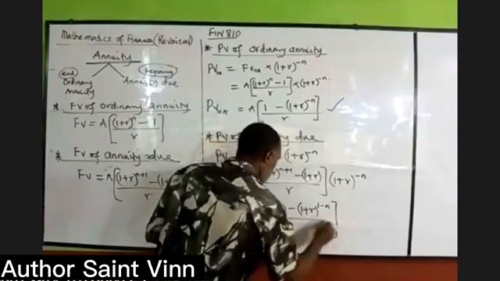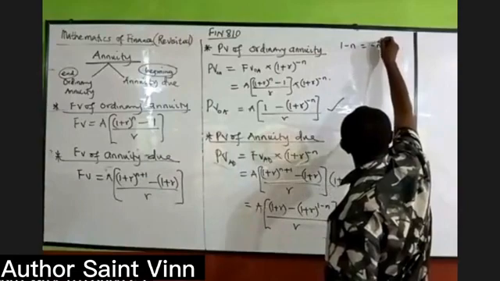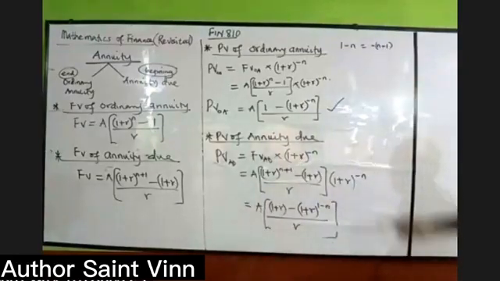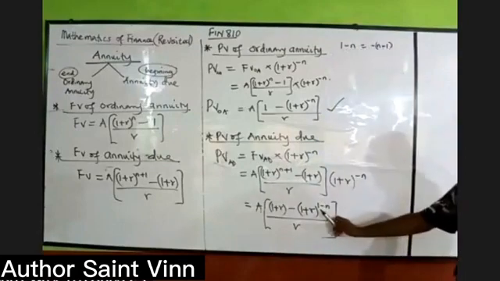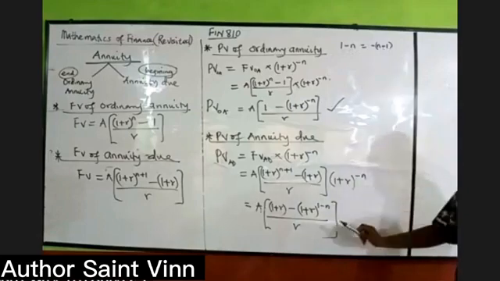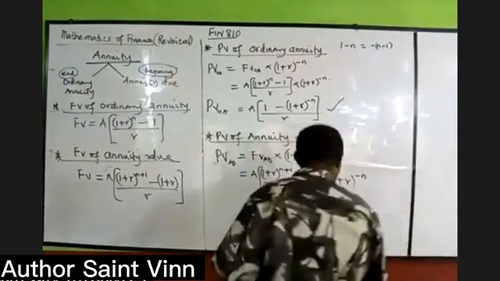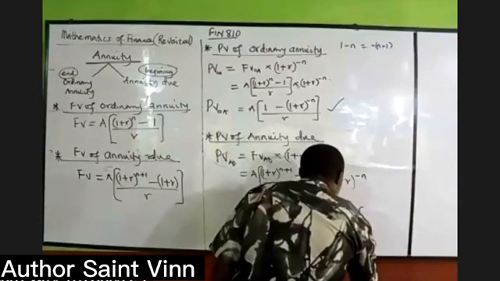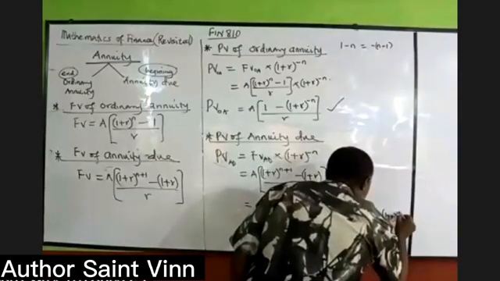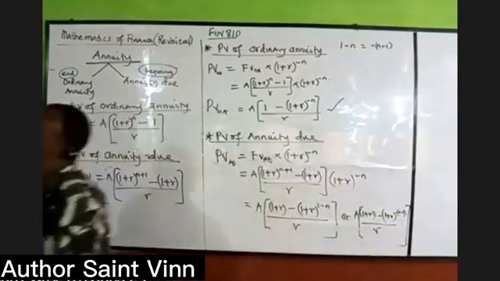I know in some of your textbooks, they ignore the 1 minus n. Watch. 1 minus n is the same thing as this. Are you following? This is the same thing as this. I can remove this 1 minus n and put this, like you see in most of your textbooks. Because this time this is minus n, this time this is plus 1. So if you don't like that, you can say A into (1 plus r) minus (1 plus r) raised to power minus n. So whichever one we use, all of them are the same thing. Mathematically they are in order.